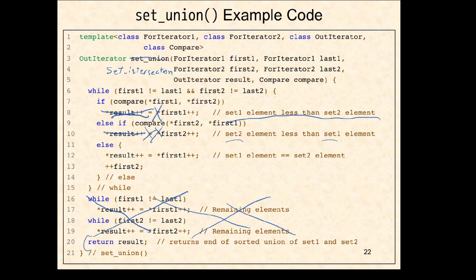So set union, it was the sum of the two. For a set intersection, you've probably already thought of this, you're just behind me by like 30 seconds. For the set intersection, the output would have to be the minimum of the two sizes. So if there's 1,000 elements in one and 3 in the other, we can't have more than 3 matches. If we use back inserter, we don't even have to worry about that. We let the back inserter grow it as things get found that are going to be added to the output.